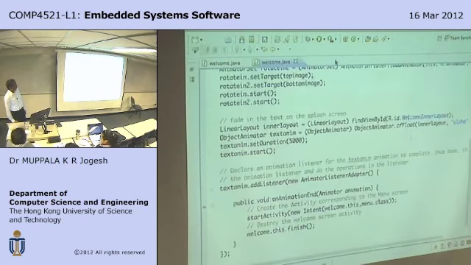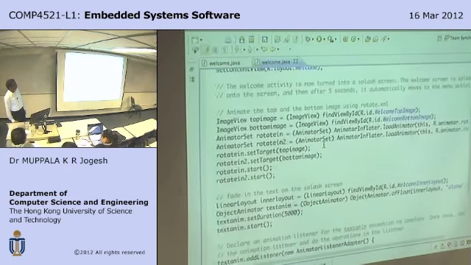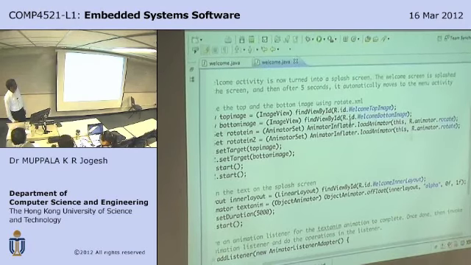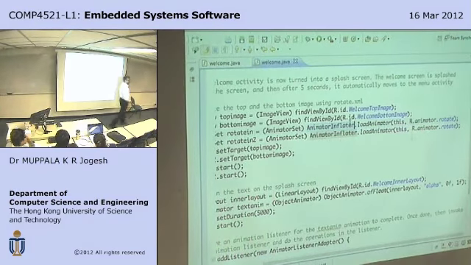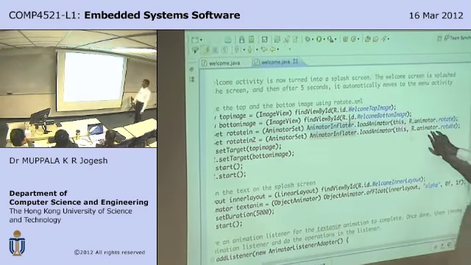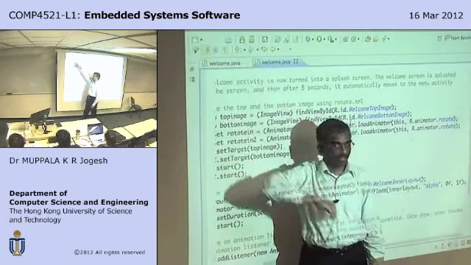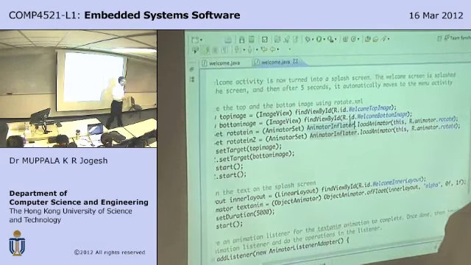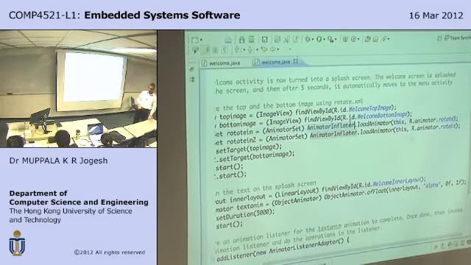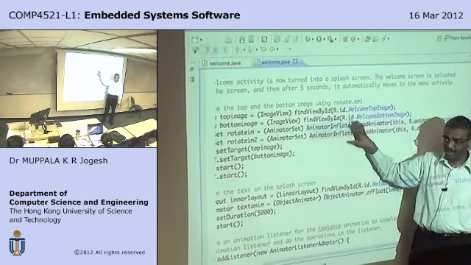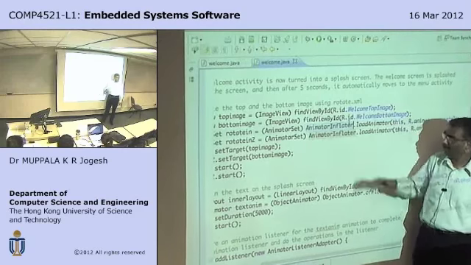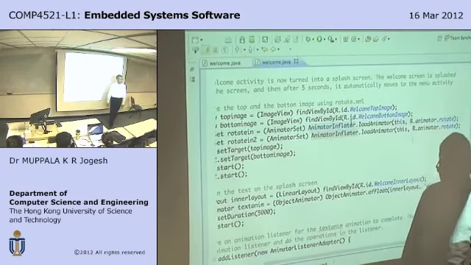Okay? Now, how am I making use of it? I'm making use of it inside here by inflating the XML file. So whenever you have XML resources declared, you need to inflate them. So this is how you do the animator. This is animator inflator. This code is different from the other welcome.java code that you have seen for the other example, but both are achieving exactly the same thing. Only thing is this will work only for Android 3.0 and above. If you try to apply this to lower than 3.0, it won't work. So that's something to remember.